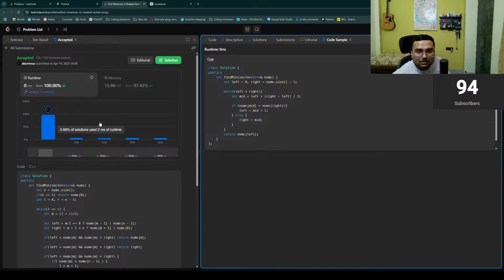Beats 100%. Let's see some other solutions. While left is less than right, mid.